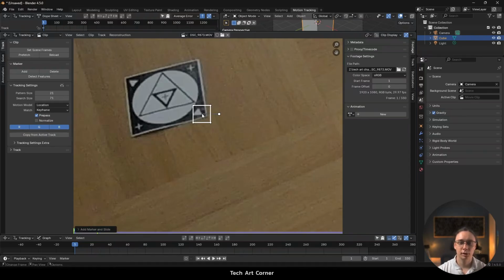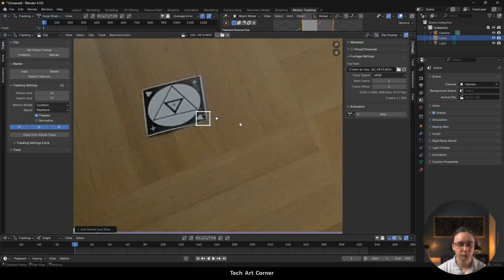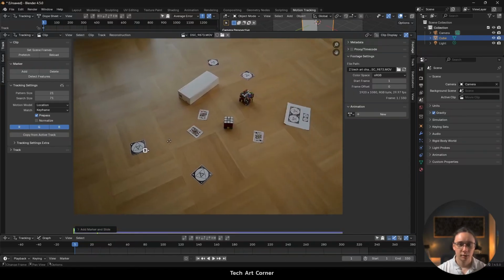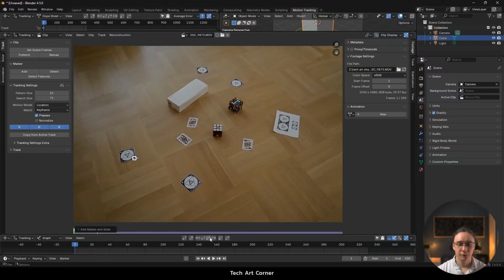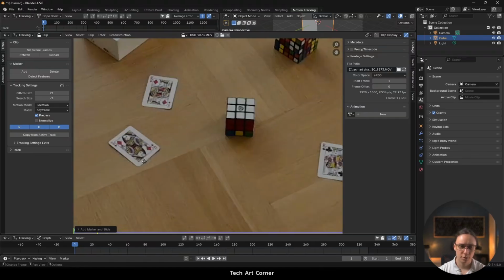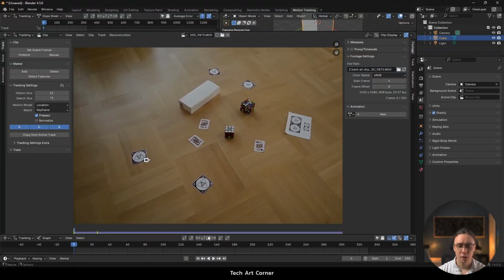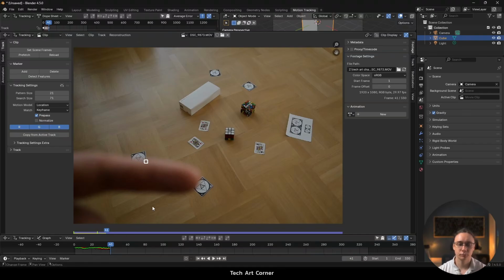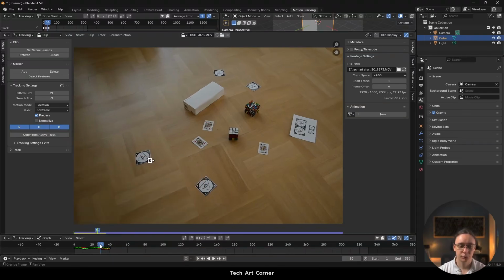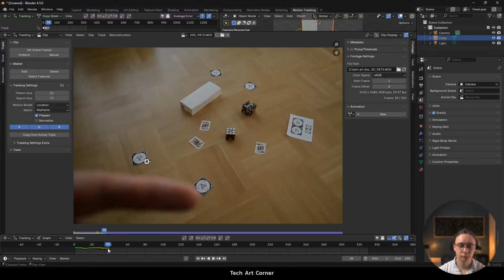I can Control-click here to add a tracker. And now at the bottom of the video, we have some buttons, so you don't have to remember any shortcuts. And there is one that does tracking of markers through the entire clip. Just remember to move to the first frame, like frame 0. And okay, click. All right, it went out of sight, but it worked.